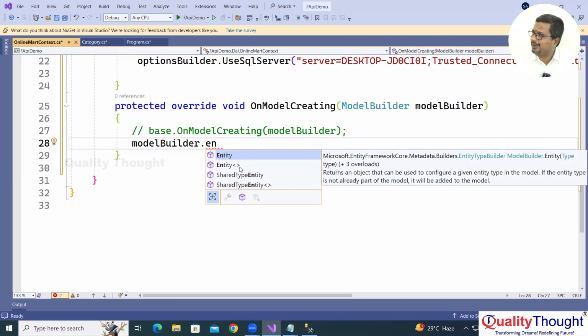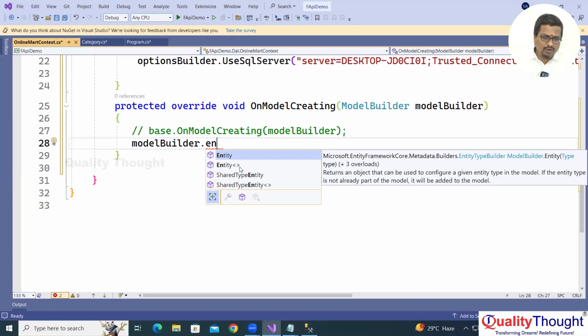Why these two? Currently in our application, the Category class is there. In real time, in an application, there is a chance to have n number of classes: Category, Product, OrderDetails, Customer. Now are you going to configure only one class? No, you need to configure the Category class, the Product class, the Customer class, and the remaining classes.